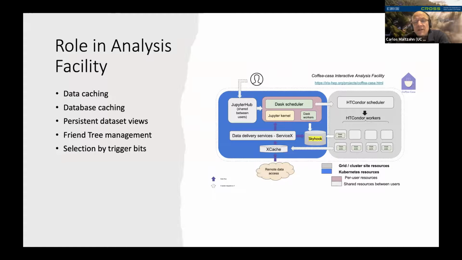But because of the ability to perform selection and projections, we can also implement some form of database caching. We still don't have that, but I think by using sub-expressions of Cassel, we can easily figure out whether something is in Skyhook or not using digests. This is a technique that various databases use in database caching.